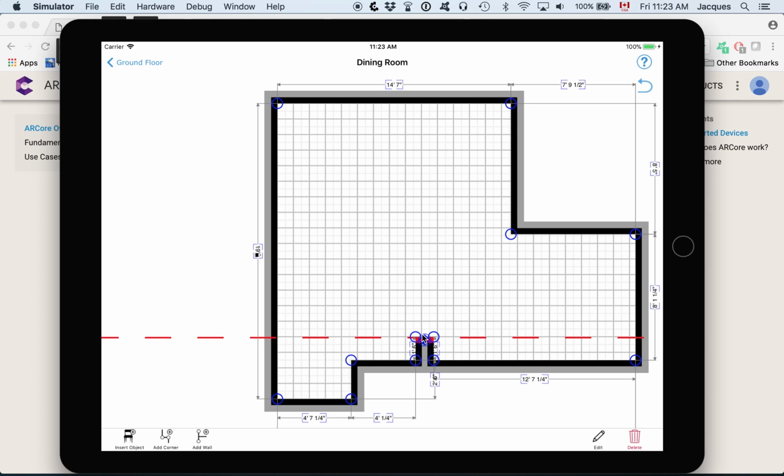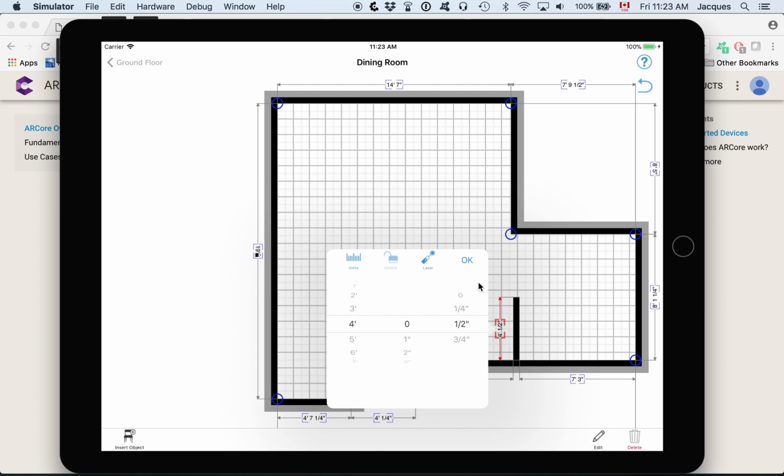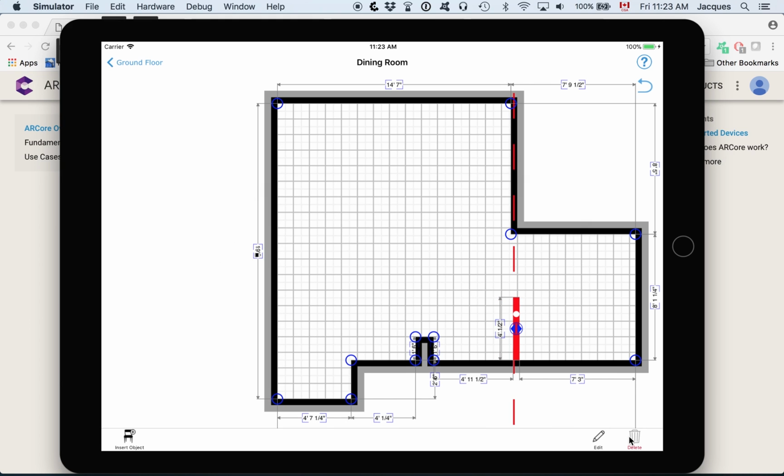The same way I can add corners, I can add walls. I tap on the screen on the wall. Again, you see the white dot, and then I'm going to use the icon that says add wall. I have two options. I can add a partial wall or I can add the complete wall. Let's start with the first one, the partial wall. There it is. I can move it around. Again, I can resize it, and when I resize it, I can again connect Magicplan with a laser and use my disto, or I can delete it.